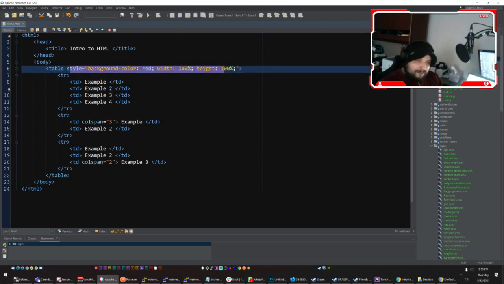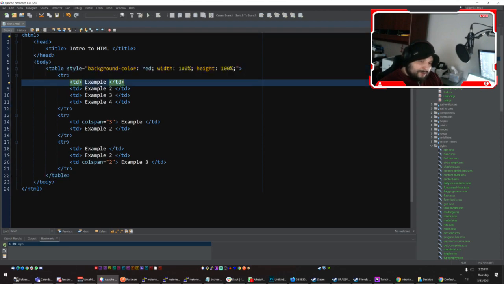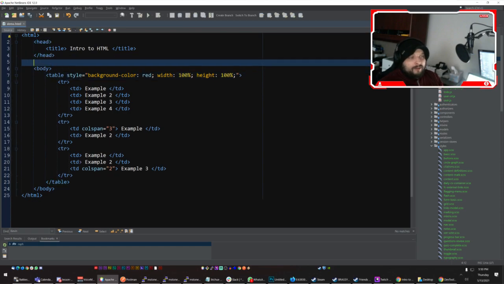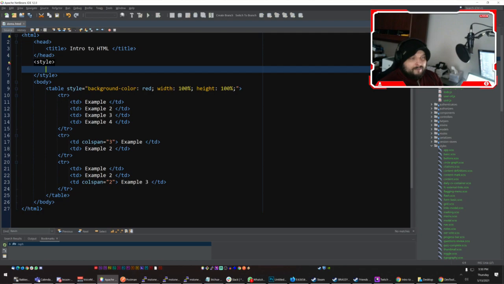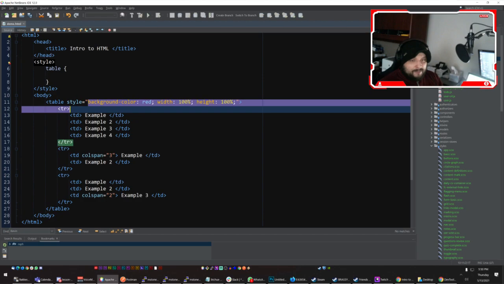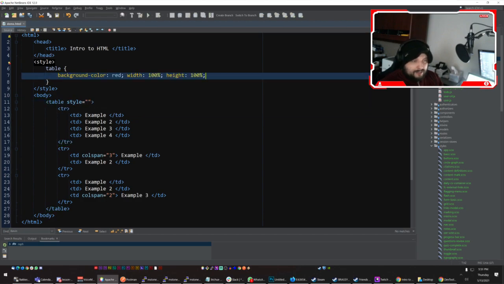Although the style tag is not something you want to use. I don't want to confuse you guys. I used it here to show you what it is and what it means, but typically if you're going to style something, you want to use actual CSS, right? And with CSS, and again, we're not going to get deep into CSS, we'll explain this later, I just wanted to show you how you can literally copy and paste the code from the style tag and put it over here.